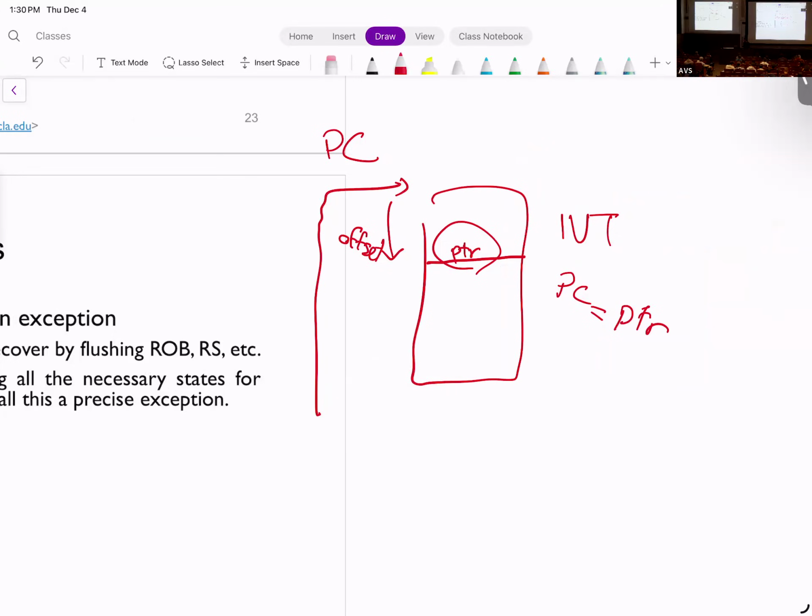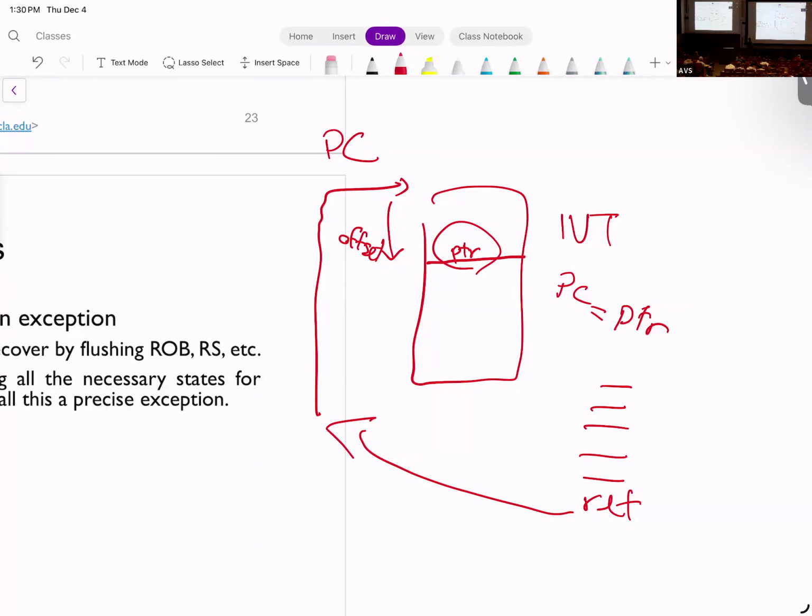So an interrupt exception is calling a function, but that function is decided by the interrupt vector table and the offset that you have in your system. You jump there. Once you're done with that function, which is servicing that interrupt, for example, reading some packets, then you return, and the return is essentially go back to wherever the PC was initially. Okay? So the sequence of interrupt is you're jumping to the vector table, you're jumping from the vector table to the interrupt handler, and then you jump back.